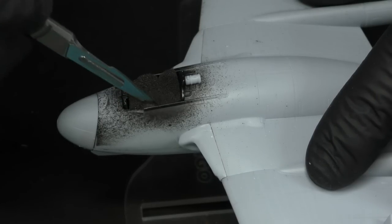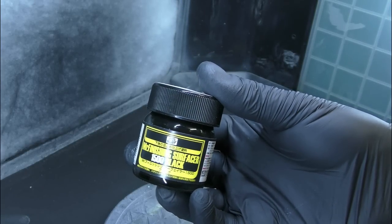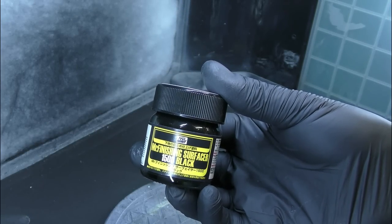So now the model's ready for priming, and I prime it in Mr. Surfacer 1500 Black.